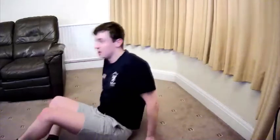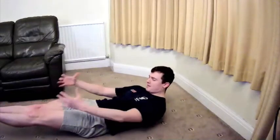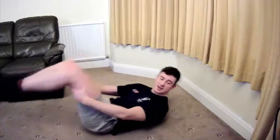Exercise number 1, we're going to do a hollow rock position. So if you imagine a breakfast bowl, that's how I want your body to look. Okay, so it's going to be slightly dipped in the middle. So you're going to do this here. Okay, you're going to have your shoulder blades off the ground, your heels off the ground, and really making sure we're keeping everything tucked in to the center.